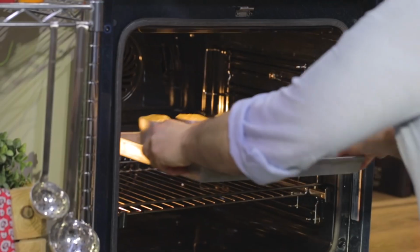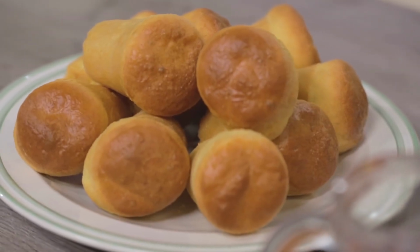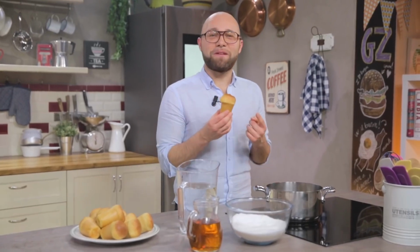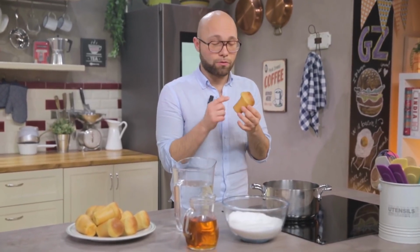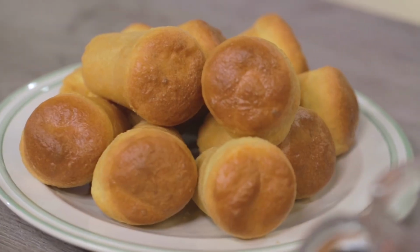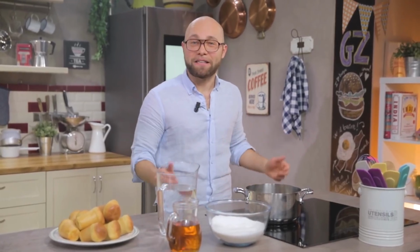Then my advice is to let them cool down all night, this way the outside will dry out well and the inside will be nice and dry. Here they are. My babas are ready, and they are also perfectly cooled, but above all they have taken the characteristic mushroom shape. Now we just have to deal with the last typical element of the baba, the syrup.